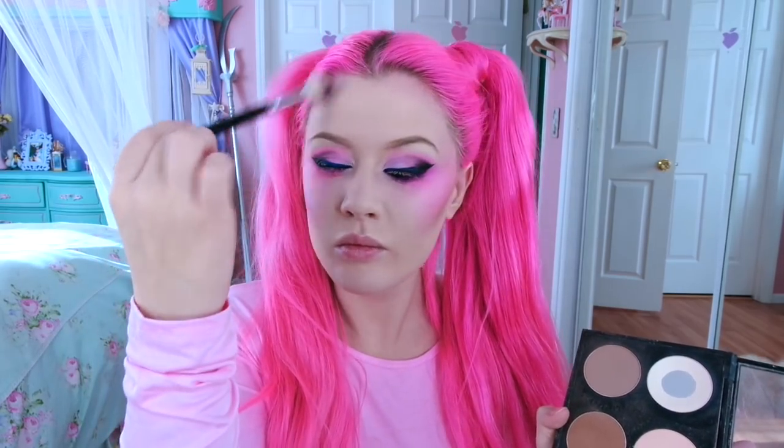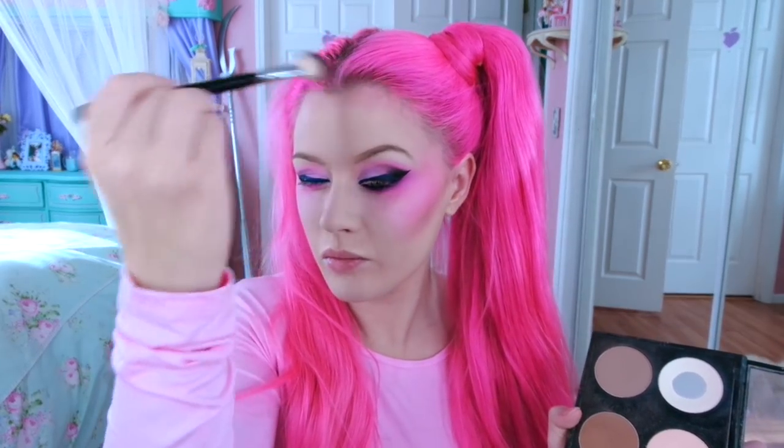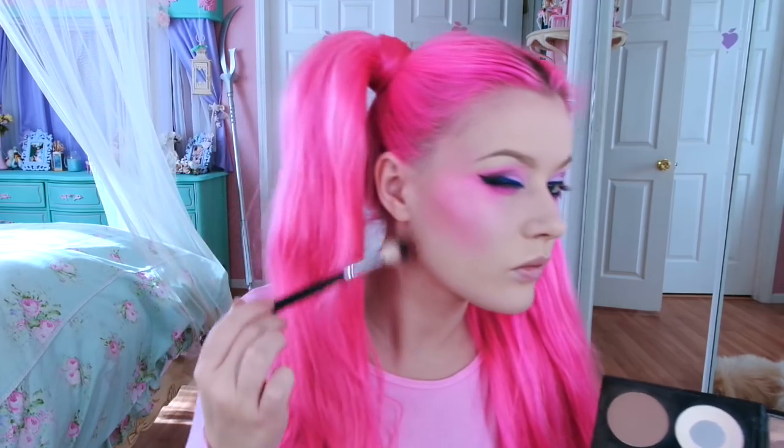In most of my makeup tutorials, I do mention that I'm pretty minimalistic when it comes to contouring. However, I do like a little bit more shadow just to emphasize my features. So I'm definitely not the type of influencer slash Instagram model who goes overboard with the contour, but I do like a little bit of shadow.